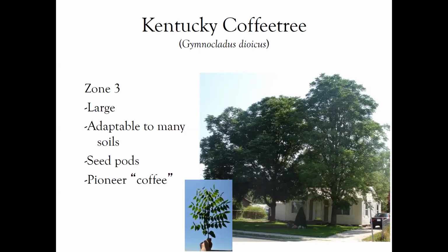Kentucky coffee tree, Gymnocladus dioicus. This is another tree where there's male and female trees, so dioecious. Very hardy, quite a large tree, although they tend to get more broad than they do tall. Adaptable to many soils, really adaptable to high pH soils. They tend to do well here. Drought tolerant. The males don't get the seed pods, which I think actually the seed pods on the female trees are quite pretty. They're very large, oversized pea pods.